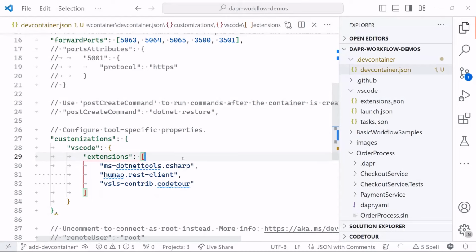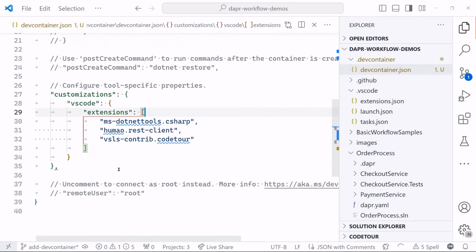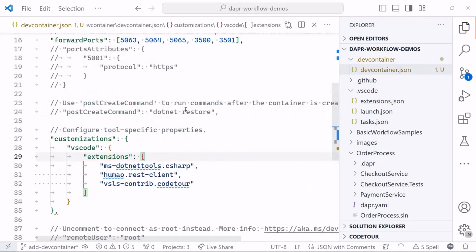Yeah, exactly. All right. There's still one thing more to do, because when users clone this repo or use a code base for this repo, I want them to immediately use the Dapr CLI, and I also want to build the .NET solutions. So we can use the post create command.